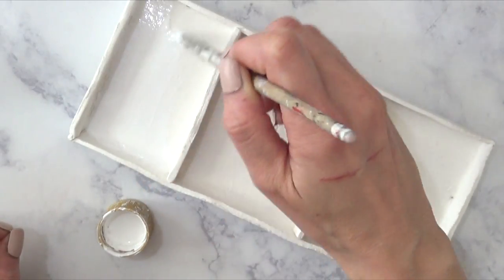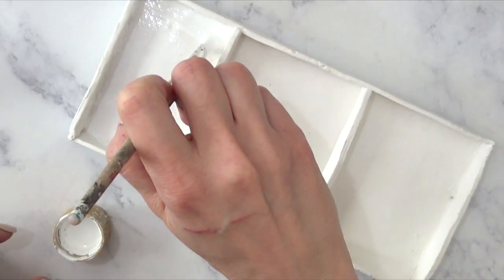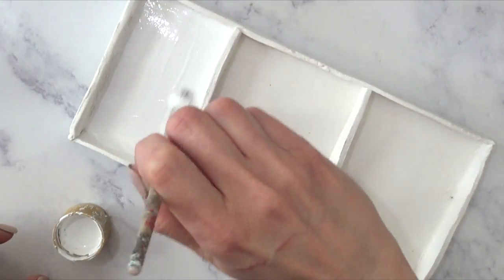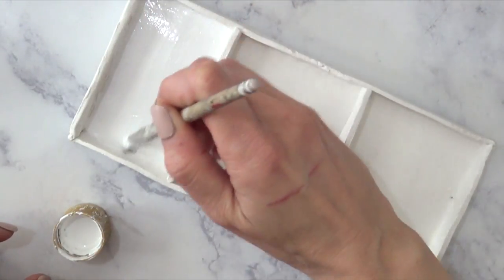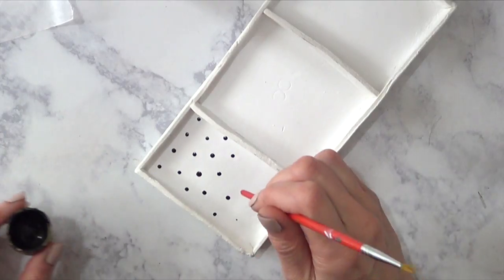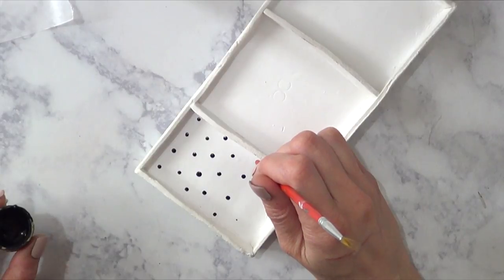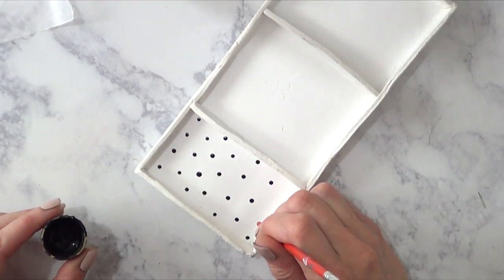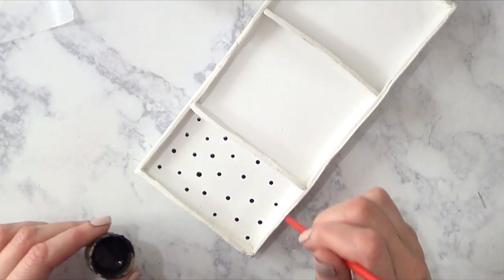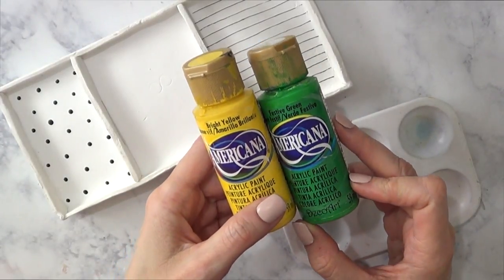The next step is to paint it. You can go for whatever color you want, but I'm going to be adding three designs. I'm going to grab my acrylic paint and brush and cover the whole thing. For the first design, I'm going to be using the back of my detail brush and some acrylic paint to add some bokeh dots. I had a million designs I wanted to try, but I knew I wanted it to look clean — white background and simple ones.